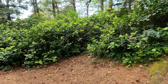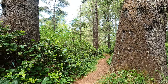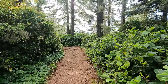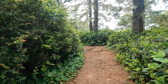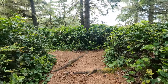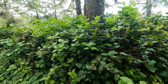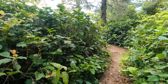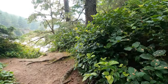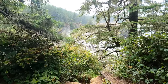Alright. So this is where it splits. We'll be going up there in a while. It goes around to a lovely viewing point over the beach. But we're going to head this way. Yeah, they know you're recording them. I think this is the first viewing point we'll see. Gotta be careful out here because it's just a drop, basically. Yeah, here we go. Look at this.